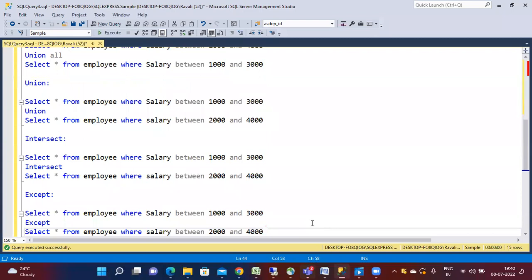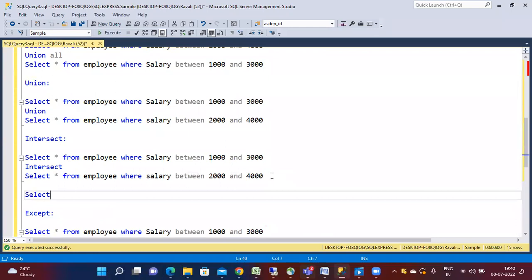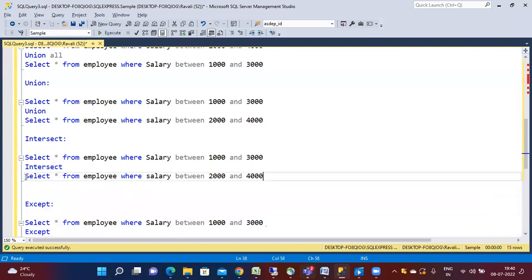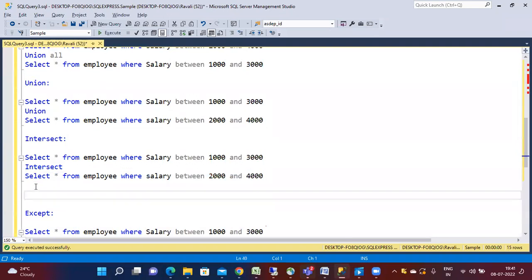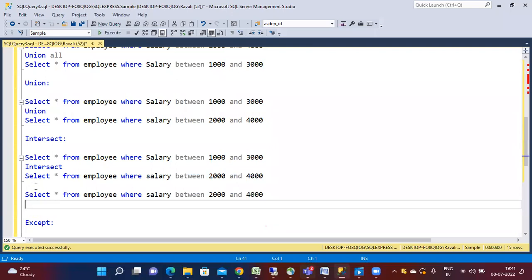When it comes to intersect, if you do select star from A intersect select star from B, or select star from B intersect select star from A, do you see any change in the output? No change. Someone is saying yes, change. What type of change will you see? No change. So someone is saying a change, but what type of change are you expecting here? Common is, if the record exists in both the tables, that is a common record. If you do A intersect B or B intersect A, that is only the common records, right?